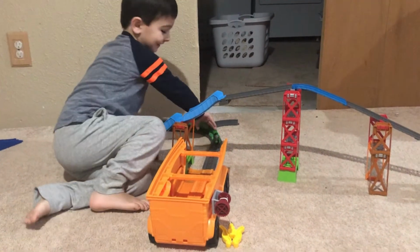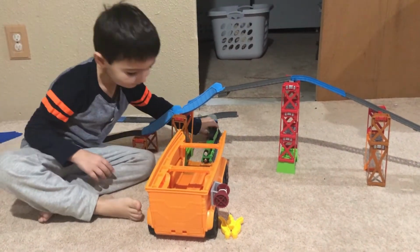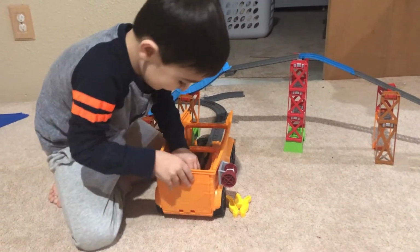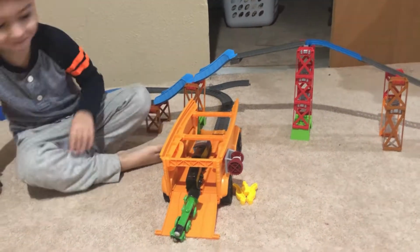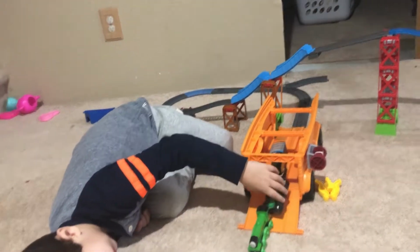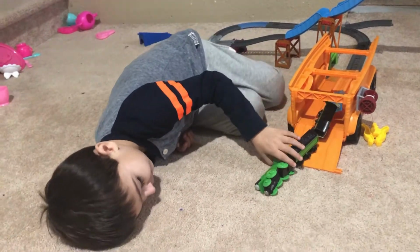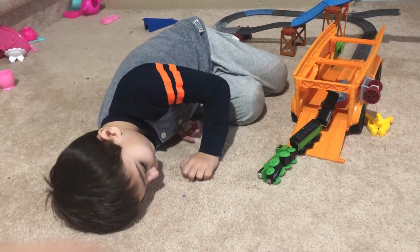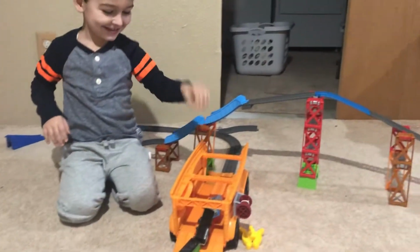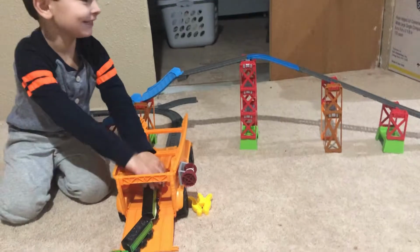The Flying Scotsman. Flying Scotsman's coming up. And break! And he falls off the tracks. He falls right off the track. He falls right into the mud. So the carpet is the mud? Yes. So the passengers are not happy.